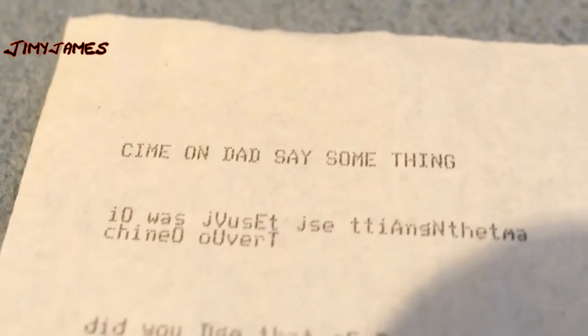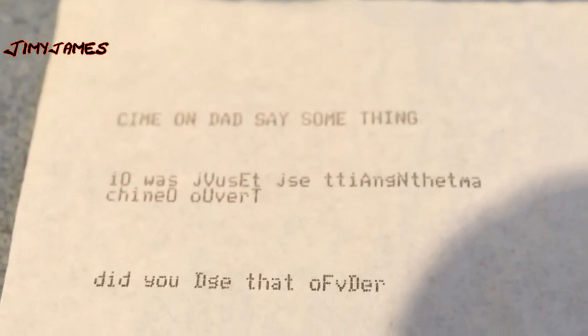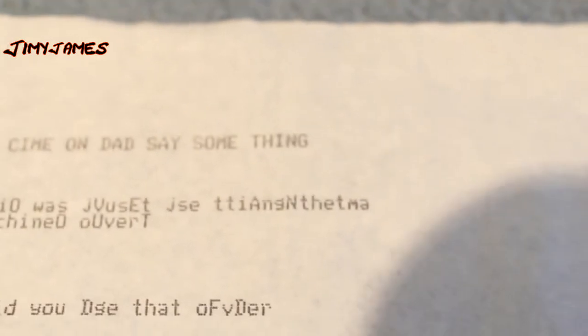There's this one as well I found, a bit longer. I put, "Come on Dad, say something." I think it's supposed to be O, so it's "Come on Dad." Maybe letters coming, something. Did you send that over? I think there was something wrong with the lettering or something.